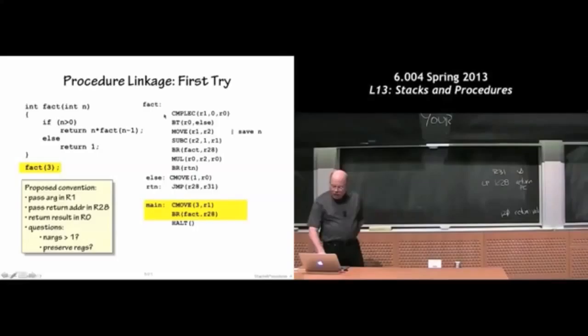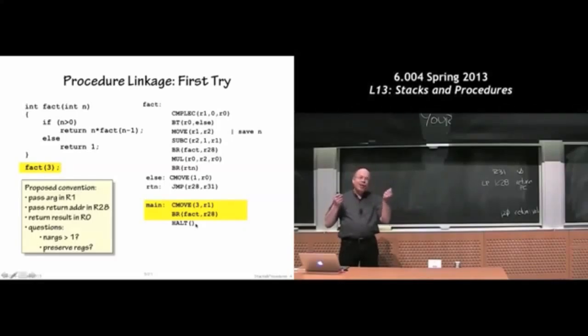So we're going to do the branch, and the next instruction to be executed is going to be that compare less than or equal to constant. So this transfers control from this location in the program to this location, and at the same time remembers the address of the halt instruction in R28. So remember, the branch tests a value, in this case the BR instruction really is doing a BEQ on R31. BEQ is actually the instruction we have. So it's testing to see if R31 is 0. In fact, it is. So it's going to do the branch.